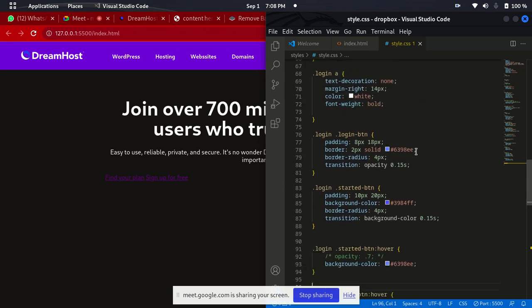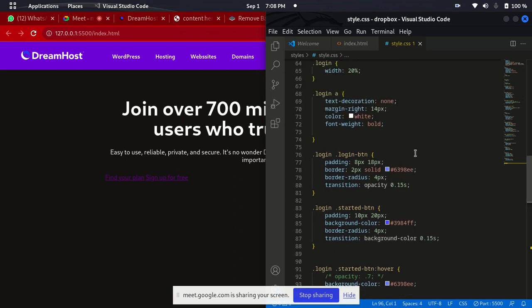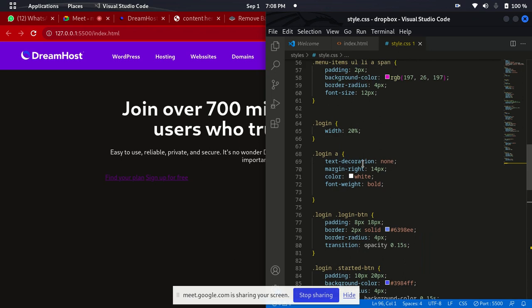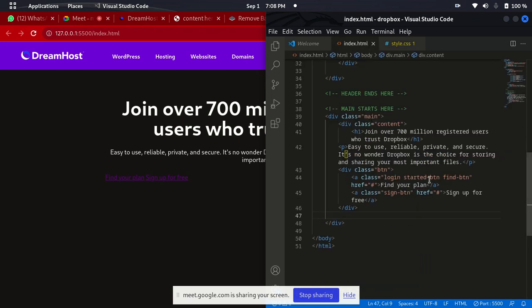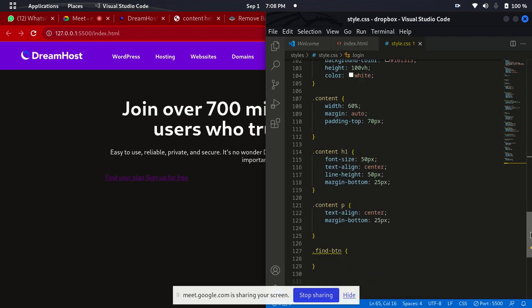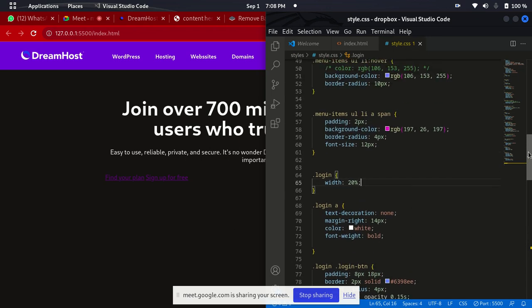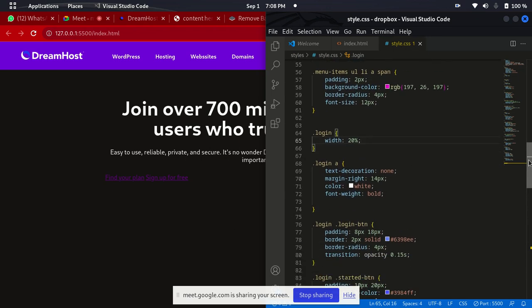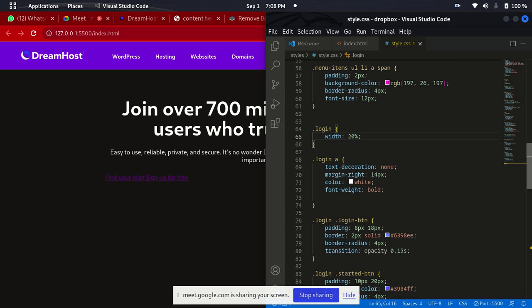From the HTML itself. From here? There are two separate classes. Yeah, right? Okay, there are separate classes. Okay. Yeah, that's why. Login. Let me check what the class of login is saying. Okay, login is just giving it a width. Fine.